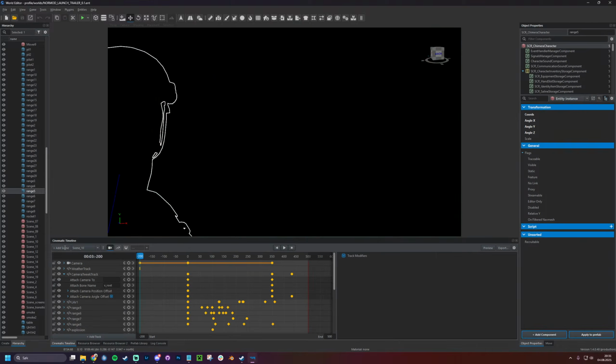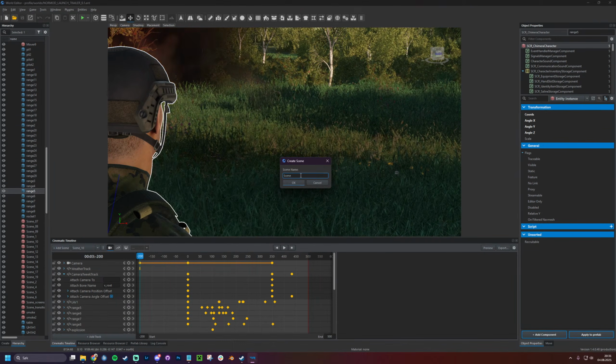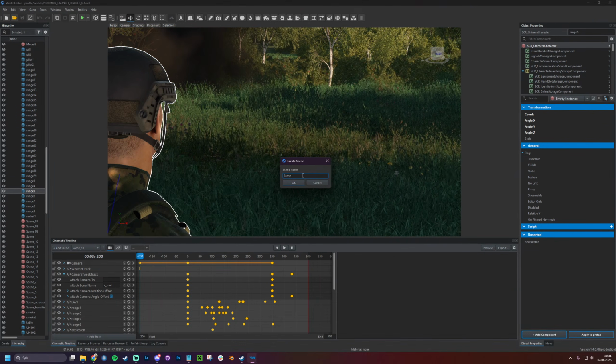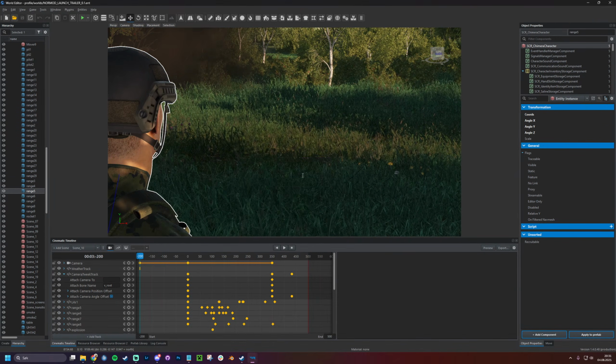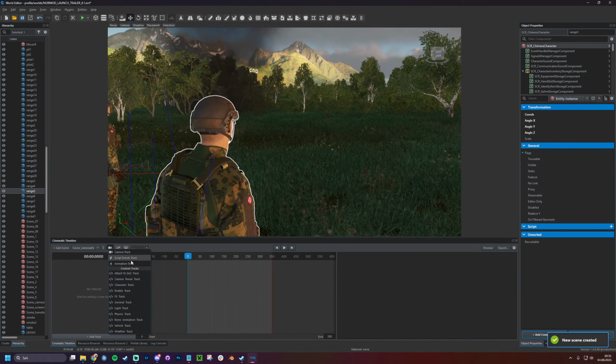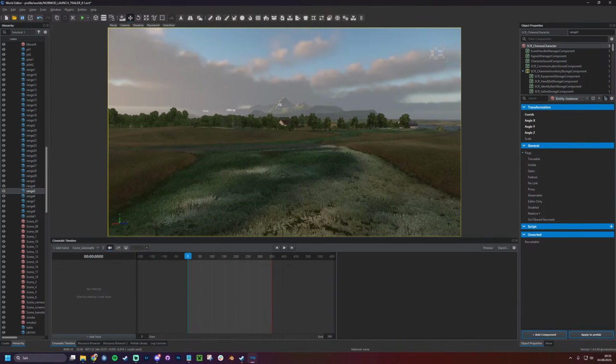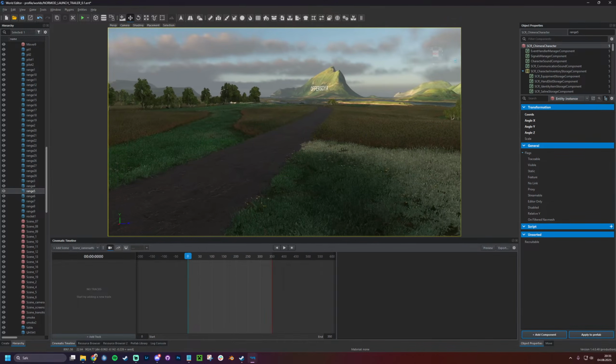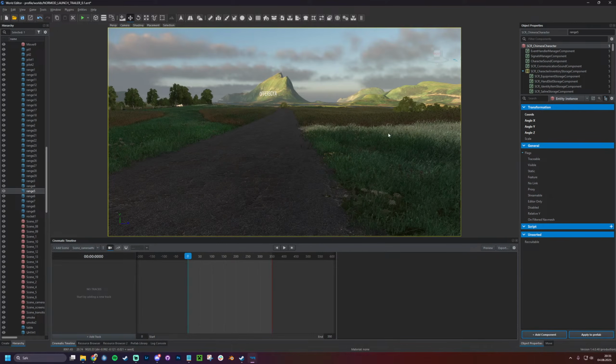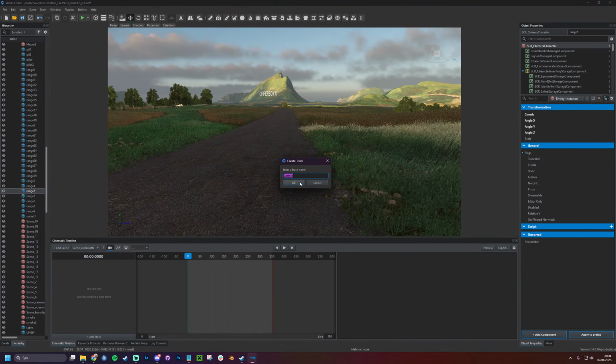So let's see if we can recreate that fast. So scene, camera attach. So get out of here. So I'm gonna on this road here. This is the Lofoten Islands. Go check it out. We're gonna add the camera.